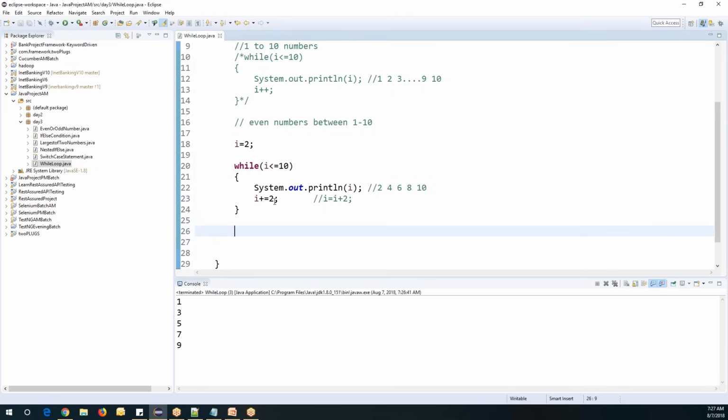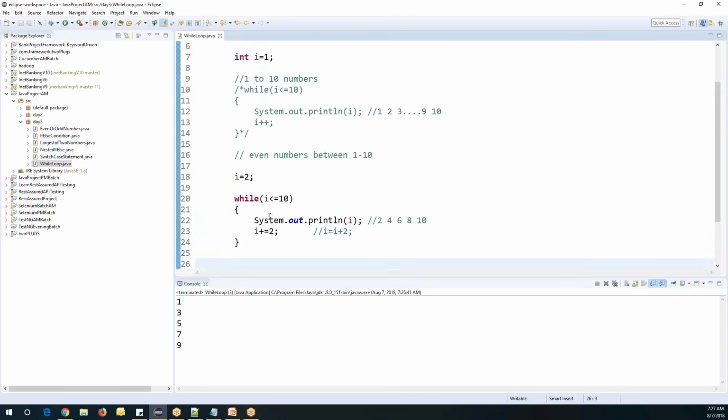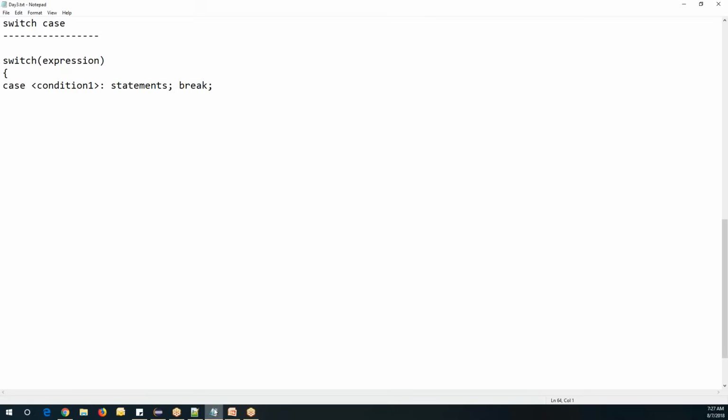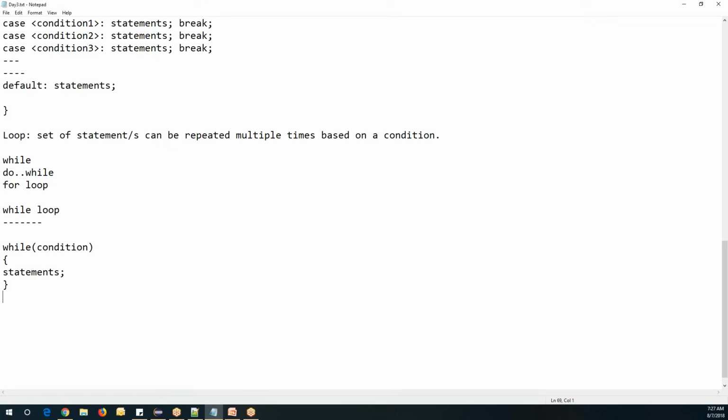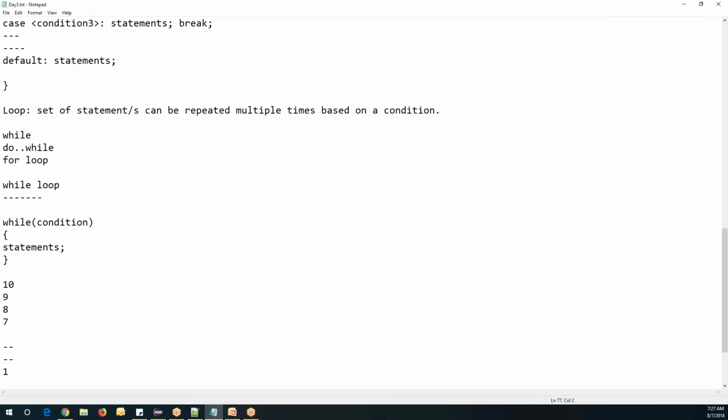So now, for example, in all three cases here, I have just incremented the value, right? 1, 2, 3, 4. In even numbers also I have incremented the value. Now I want to print numbers in descending order. So for example, 10, 9, 8, 7, until 1, the last number being 1. So descending order, 10 to 1. How can we do this?